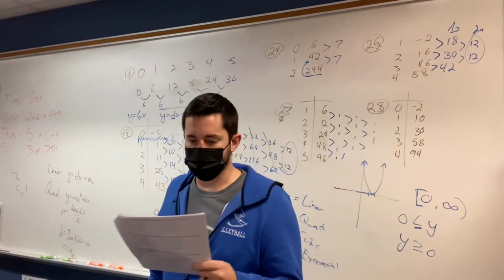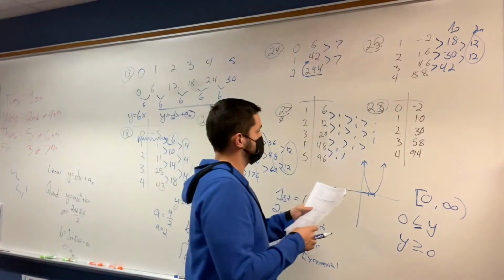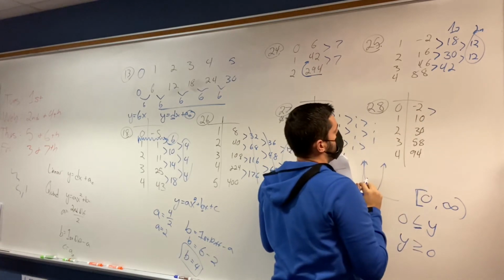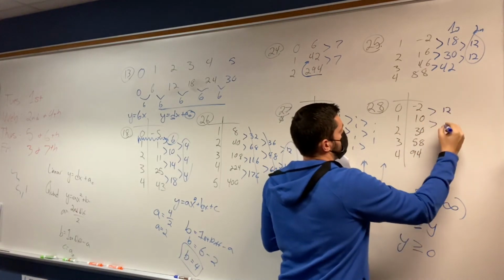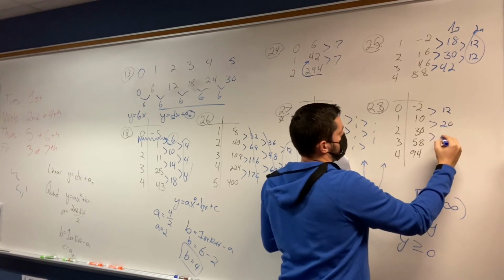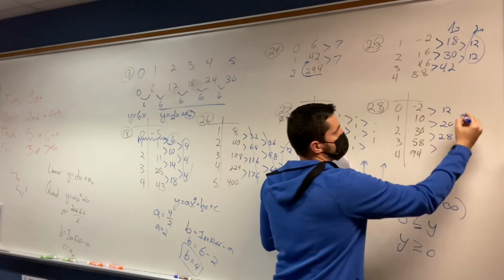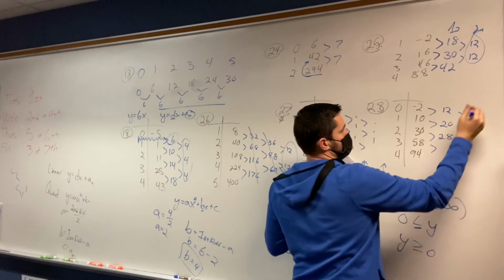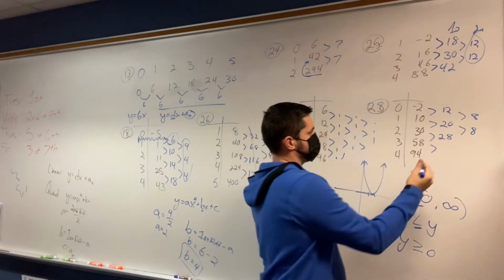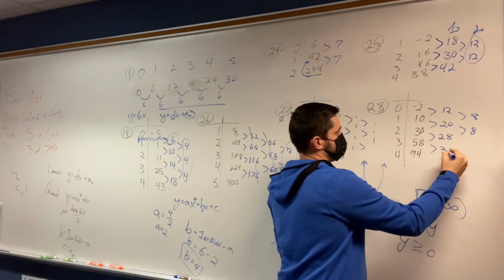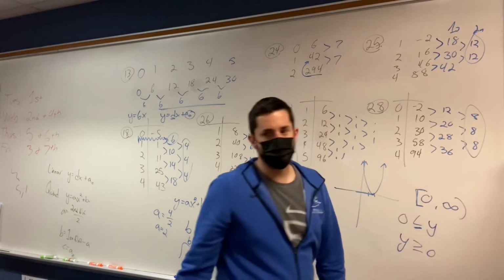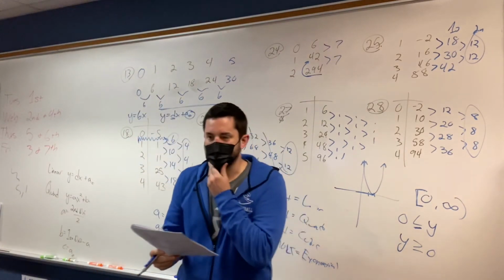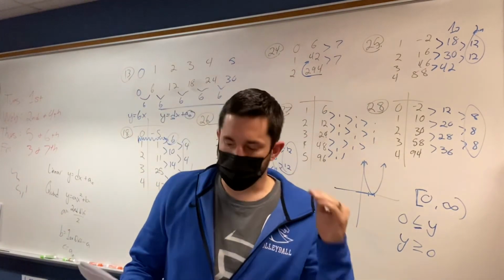28. Look at the table. What type of function does it represent? Okay, quadratic, all that good stuff. So 28, we're doing the same thing. Here we go. -2 to 10, we got 12. Then we got 20. Then we got 28. And then I already am noticing a pattern here of 8. And I don't even need to know the next one. This is quadratic. Bang. Okay. But then let me just, for completion purposes, that's going to be a 36. So quadratic, cool, done.